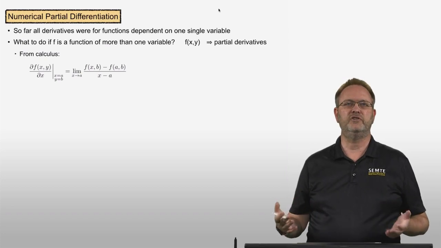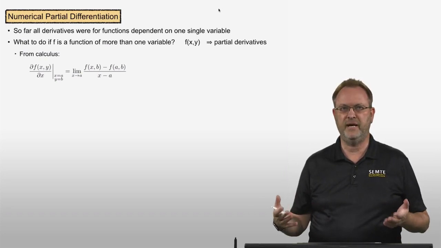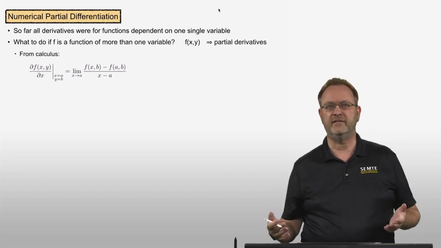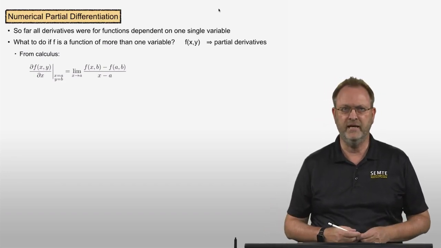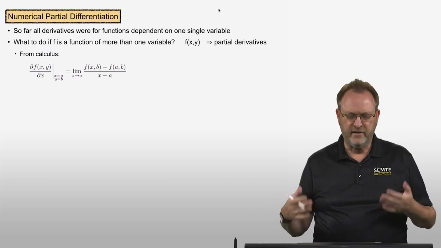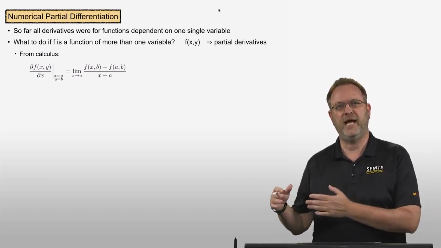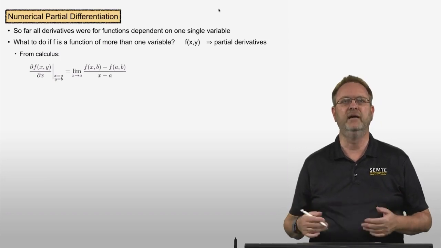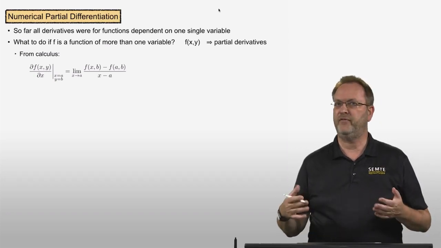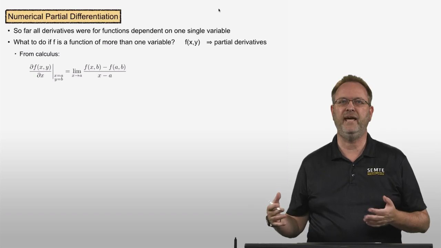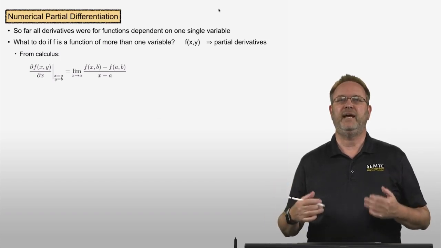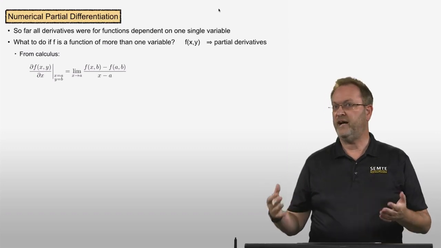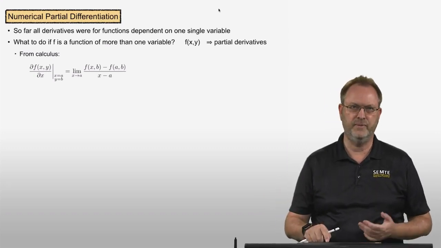If we take the partial derivative of this function that is dependent on x and y with respect to x, at a location x equal to a and y equal to b, what we have to do is take the limit of x going to a, keeping y constant and equal to b. Then we take that difference of f of x comma b minus f of a comma b divided by x minus a, and now x goes towards a, but the y value is always fixed to b.